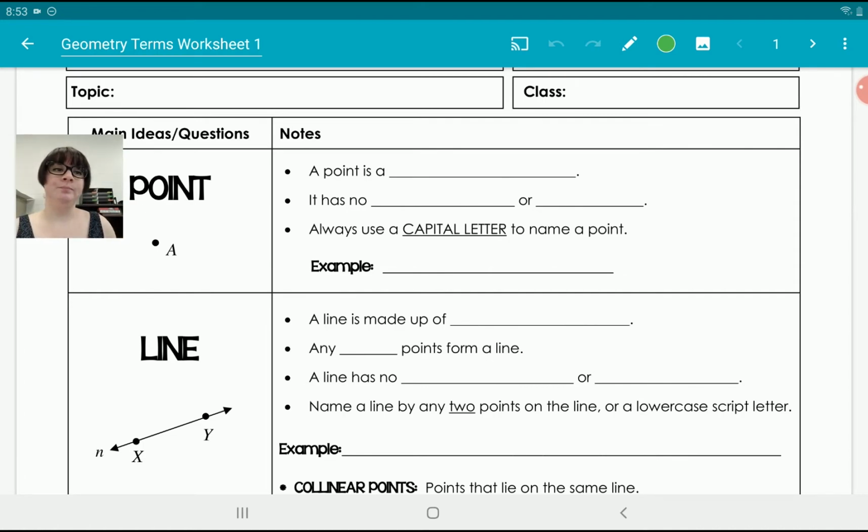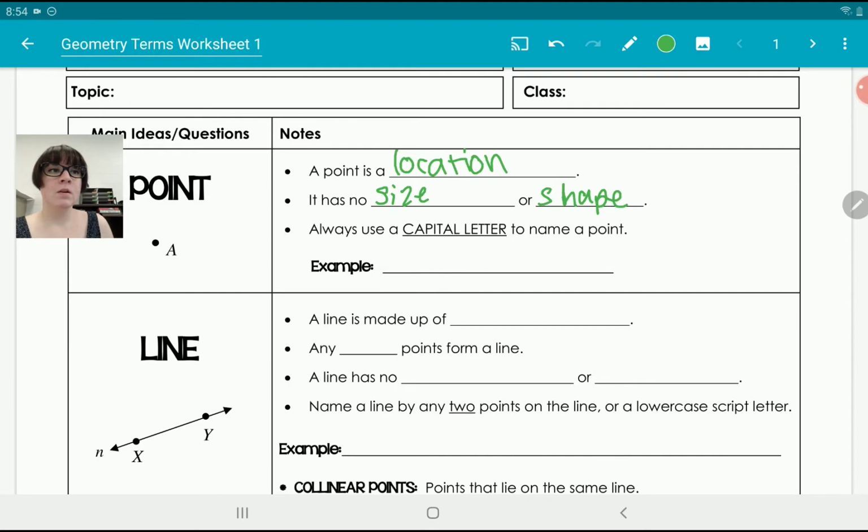So you're going to be going over things today that you defined for sure on the other worksheet as long as you did it. I'm just going to go a little more in depth on these different geometry terms. So we're going to be looking at points, lines, and planes today. So a point you can think of as just a location. Okay, so like a point on the map is a location. Okay, so it has no size or shape because it's just a point, just one little dot.